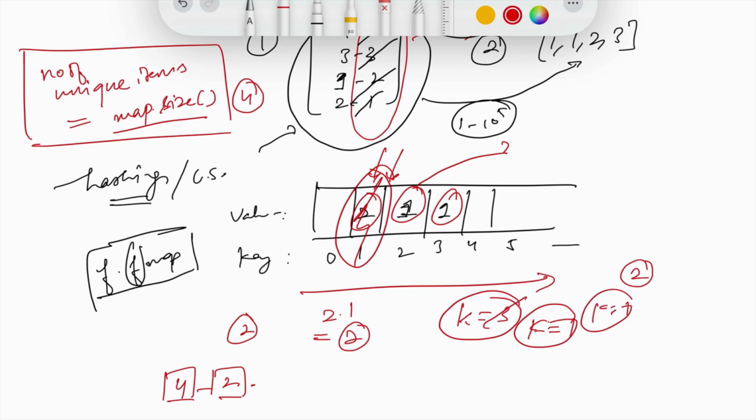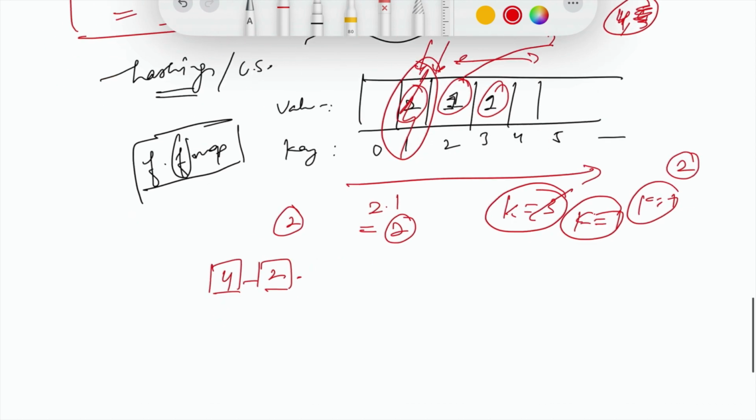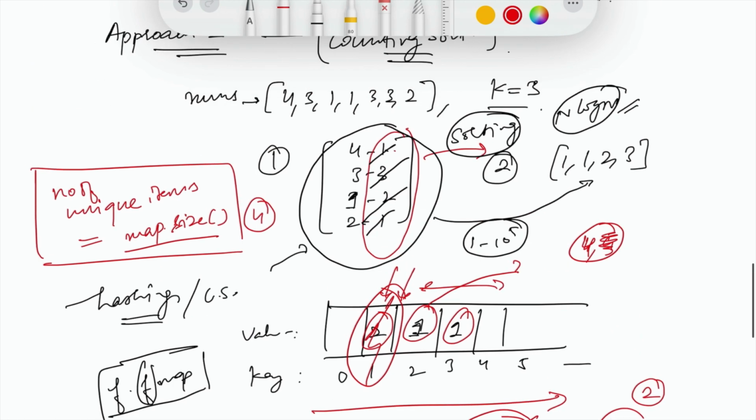Even if I remove one from it, let's say it is 4 4, even if I remove one 4, there will still be one 4 present. So the number of unique elements won't be affected. The total number of unique elements remaining is 4 minus 2, which is 2. So 2 is going to be our answer.